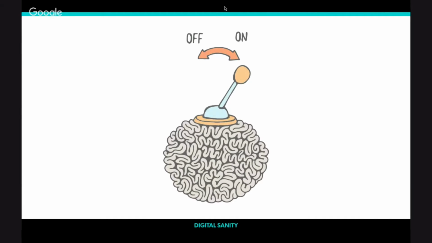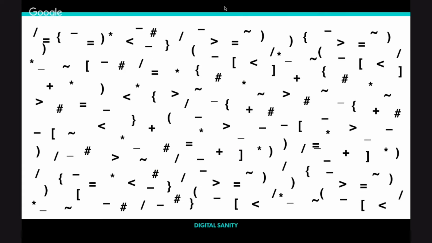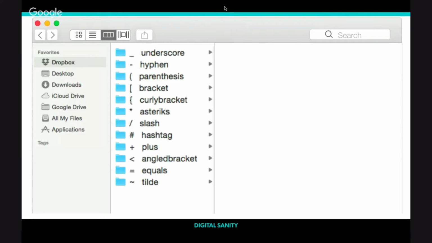And then randomly, I can't even remember how it happened, I stumbled across something I found really interesting. When sorted alphabetically, special characters order themselves above every number and every letter. So these are the special characters that I started to play with. Every one of these special characters, if placed in front of a file name, will list itself above everything else. The only thing they compete with is themselves. So this is how these characters list themselves if ordered alphabetically: underscores first, then hyphen, then parentheses, bracket, curly, asterisk, slash, hashtag, plus. That's how they order themselves.